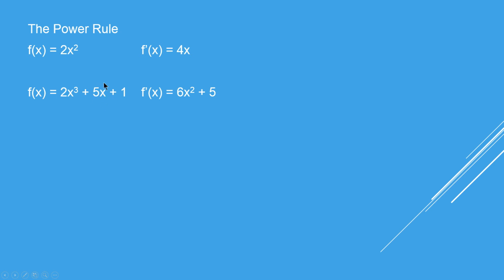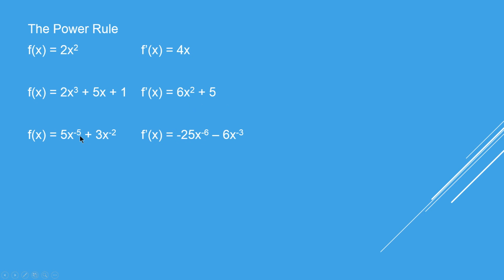Whenever you find the derivative of a times x, it's always just a. And here we have a constant. The derivative of a constant is always 0, so it just disappears when you take the derivative. So we finish up in this case with 6x squared plus 5. It also works with negatives. So we've got 5x to the minus 5. Well, that's going to become minus 25 when we multiply that by 5.